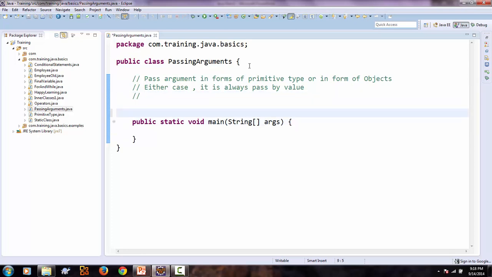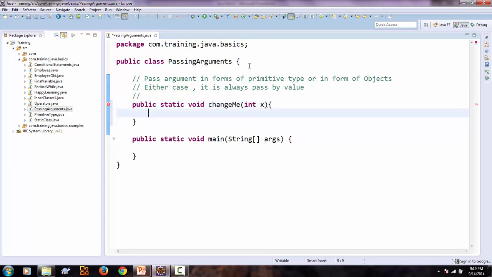Suppose you have a method called changeMe: public static void changeMe, which takes one argument, say x. It just changes the value of x to 10.